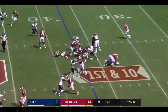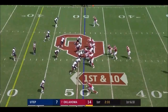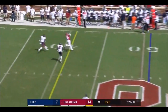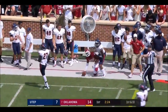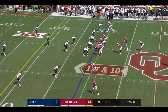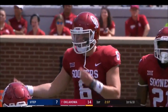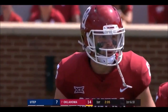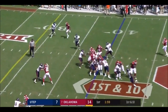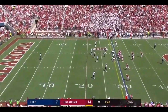Drive begins with a Marcelli Sutton run and he hits the hole hard for a first down to midfield. Drive a truck through there. Play action — Mayfield able to evade one rusher, and on the move he hits Jeffrey Meade for another first down. Six-five, such a good looking target out there from Tulsa, Oklahoma. His first catch of the year makes it first down at the 39. Mayfield points out a corner blitz, they change the coverage and change the play with a handoff to Sutton for nine.